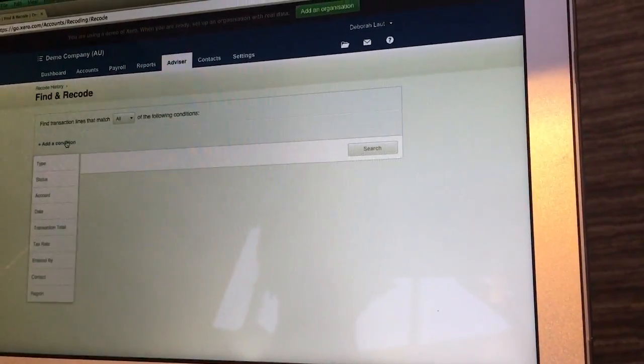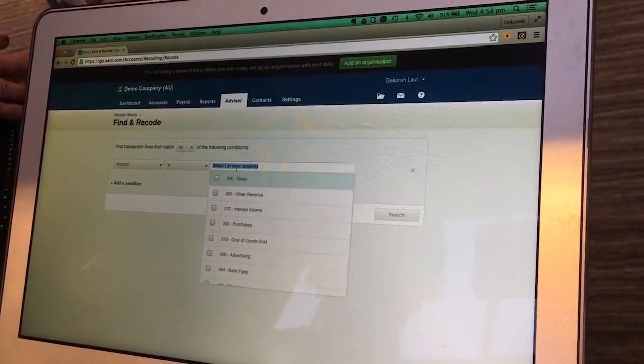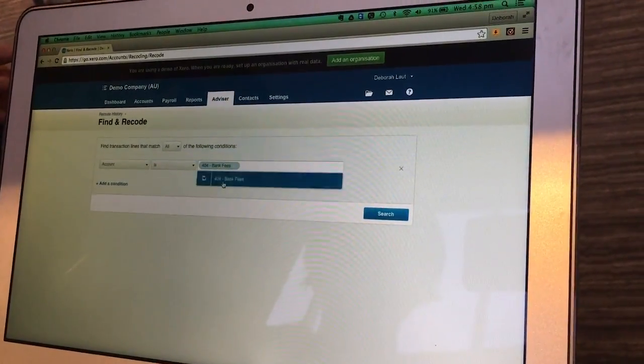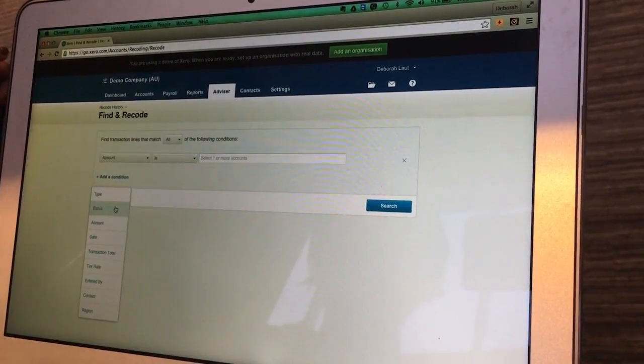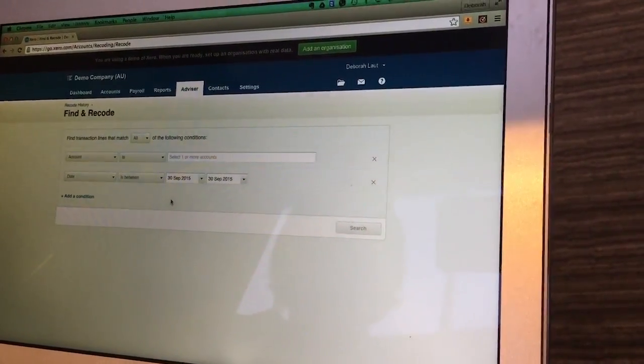It's so quick. Or if you've decided that expense wasn't a business expense, you can go in, find it, it's still in that account, and change it all to non-taxable or out of scope. You can change the tax code, there are different rules you can set up for that. There's accounts, contacts, so you can change the contact, dates and whatever. It's very flexible and it's so fast.